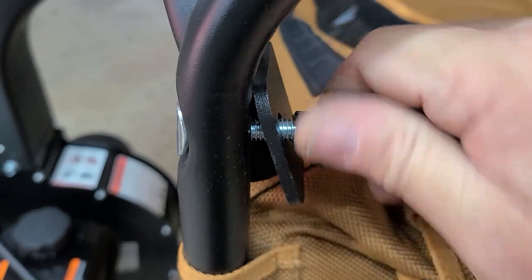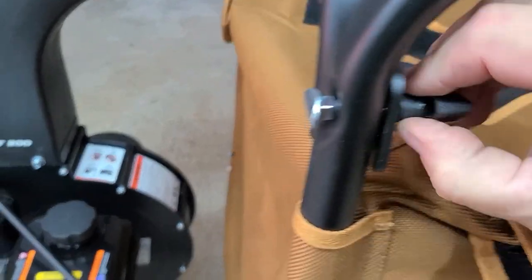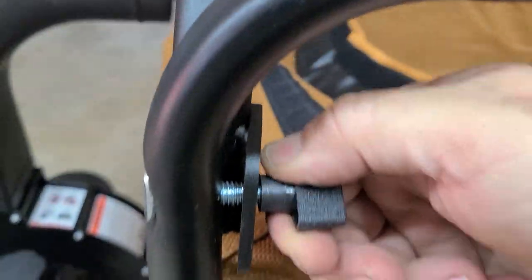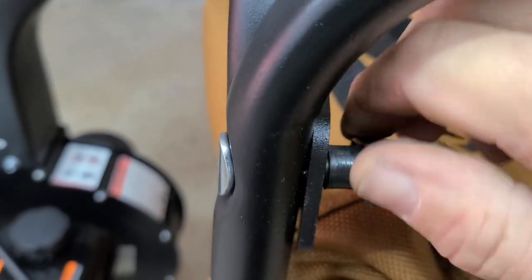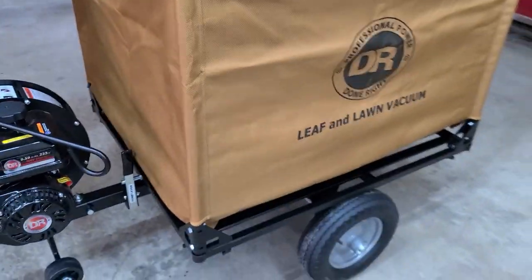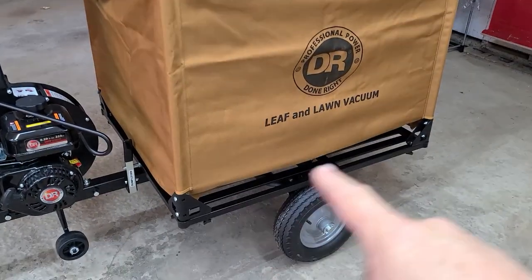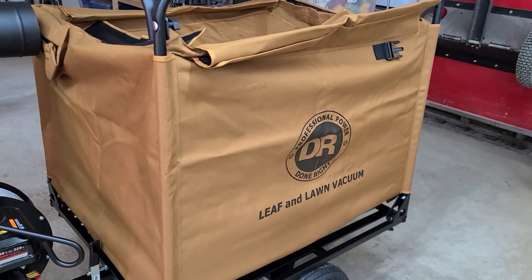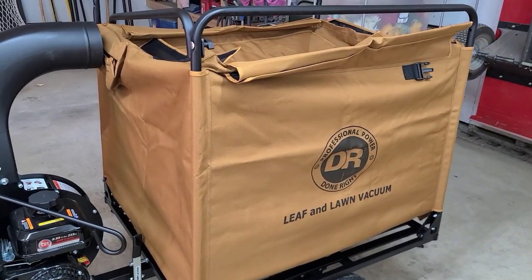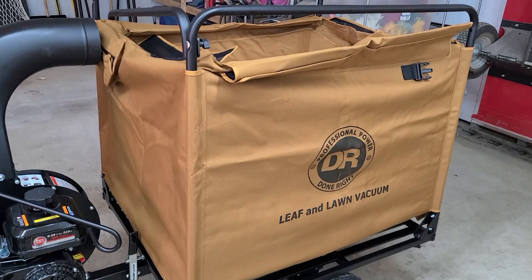And the reason this has all these thumb screws on it is because half of the premise, oops, it jumped on me. Let me get that back in the right way. All right. So, half of the premise of this thing is that you can come in here and take off what they call the collector, this canvas part here. You could take that off and just use this as a utility trailer, which of course will collapse up against the wall. It's supposed to be only 6 inches deep, so good for storage. But if you're short on space, that's a great deal. But if you've got plenty of space, then just leave it like it is. Be back in a little bit.